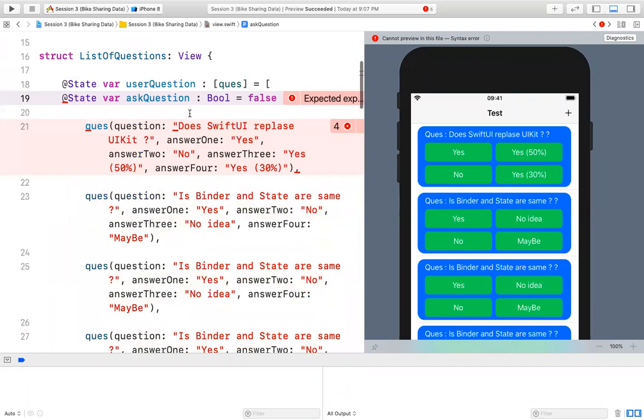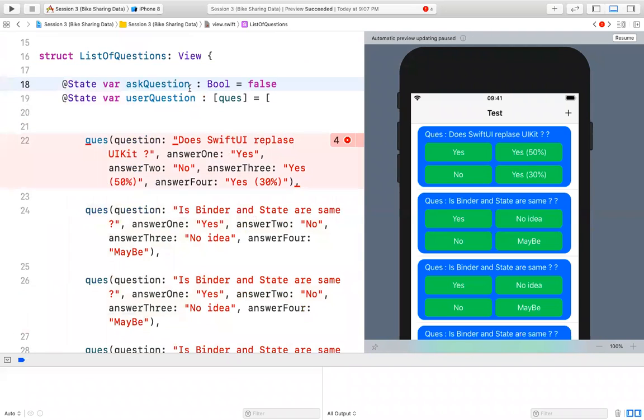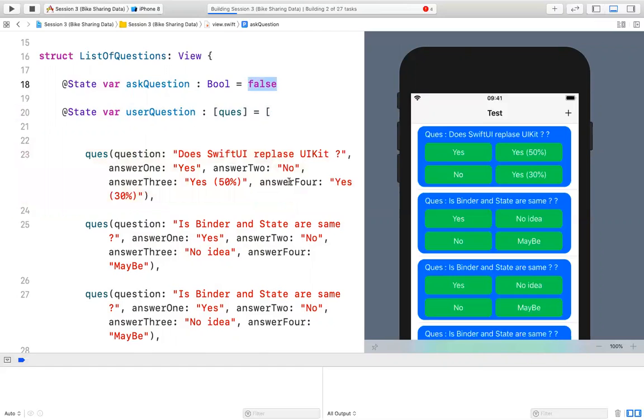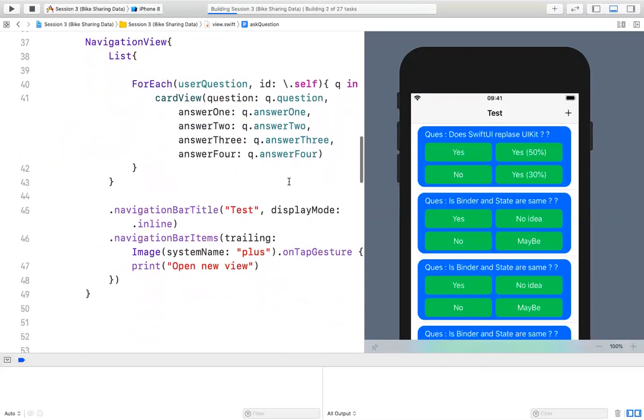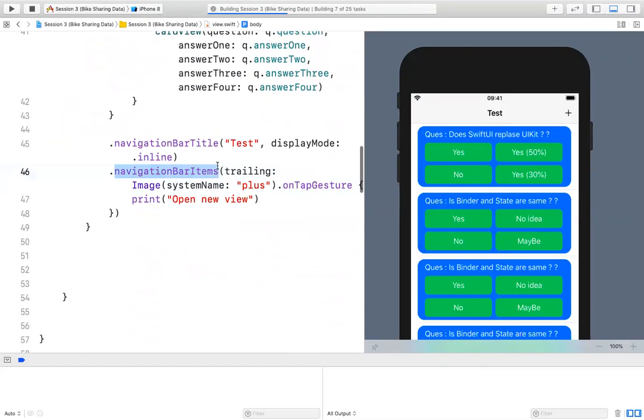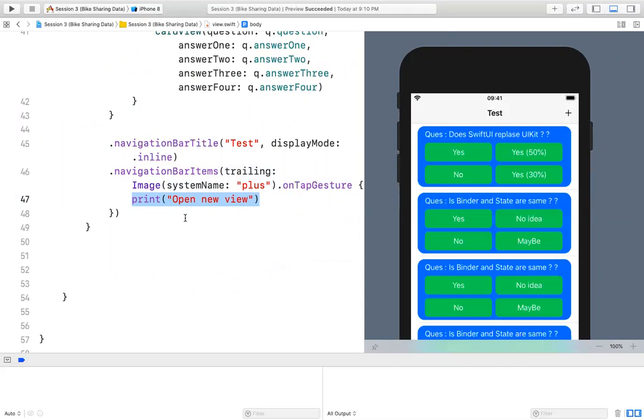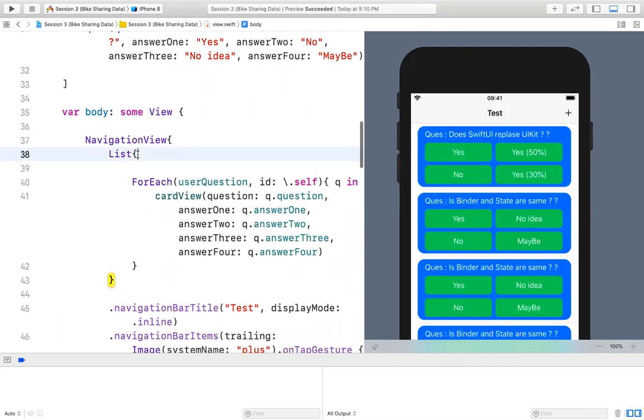I created it inside this. So there is a variable I created, a bool type variable, which is false initially. Now let's see what is the impact and why I created it. In the navigation bar, I use the image button. That image button contains an on tap gesture, meaning if someone taps, this code will execute, right? That's what I said.